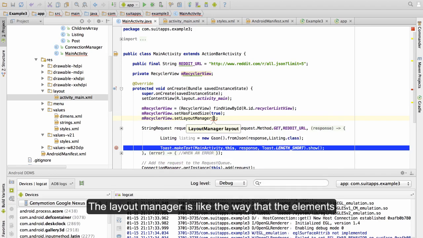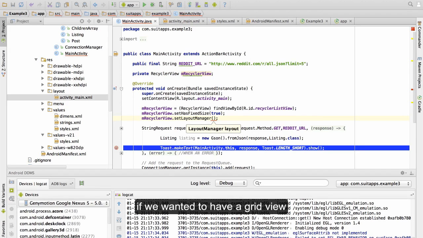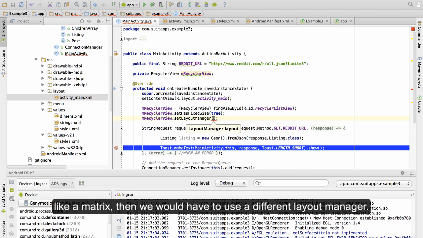The layout manager is like the way that the elements are going to be displayed. A linear layout manager is going to be like a list view. If we wanted to have a grid view, this means that more elements per row, like a matrix, then we will have to use a different layout manager.